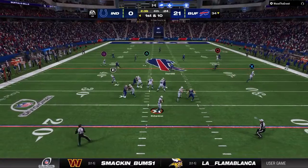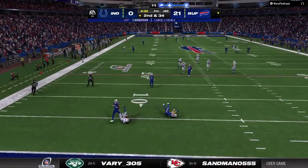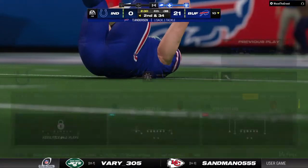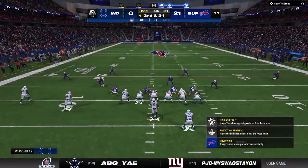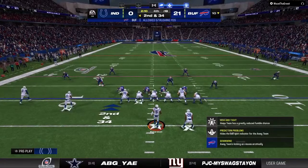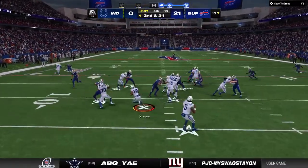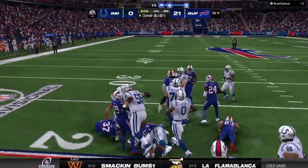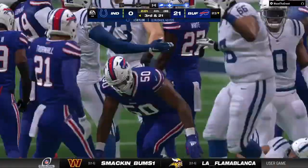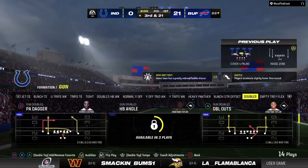They go play action with Richardson. And a big loss here as he's taken down. Troy Anderson. A sensational effort by him, and that is one of the biggest losses you'll ever see on a sack. Up the middle, here's Taylor. Room here to run. And they'll get him down here at the 23. 43 yards rushing for him now in the ball game.